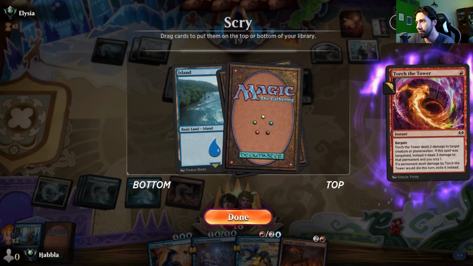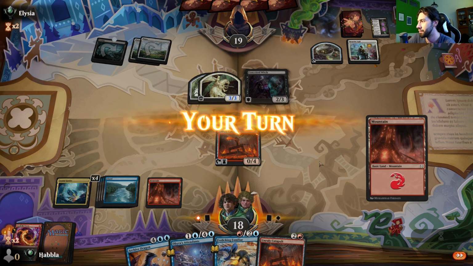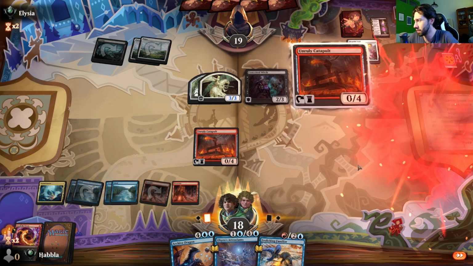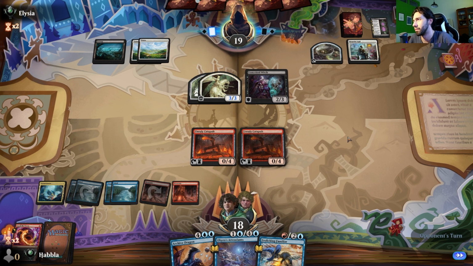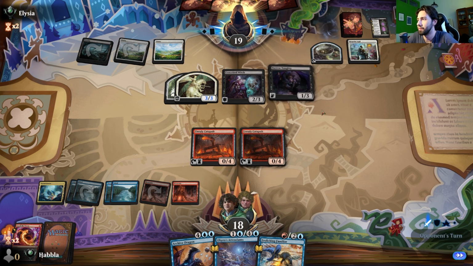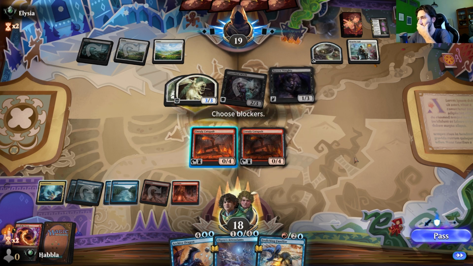Fine. Don't want more of these islands, please. Those are the ones I want. Okay, all right. Go. Now these things go brr. Resolve. Block three here.